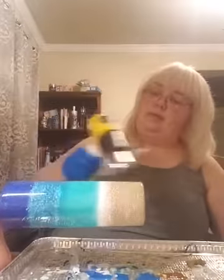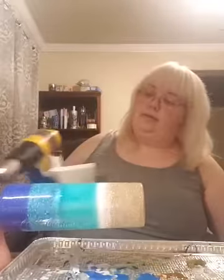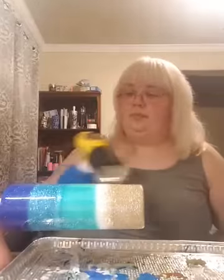Dang, I wish I could watch this in the bath. I'm going to pop any little micro bubbles real quick. No, inks go into an epoxy layer.